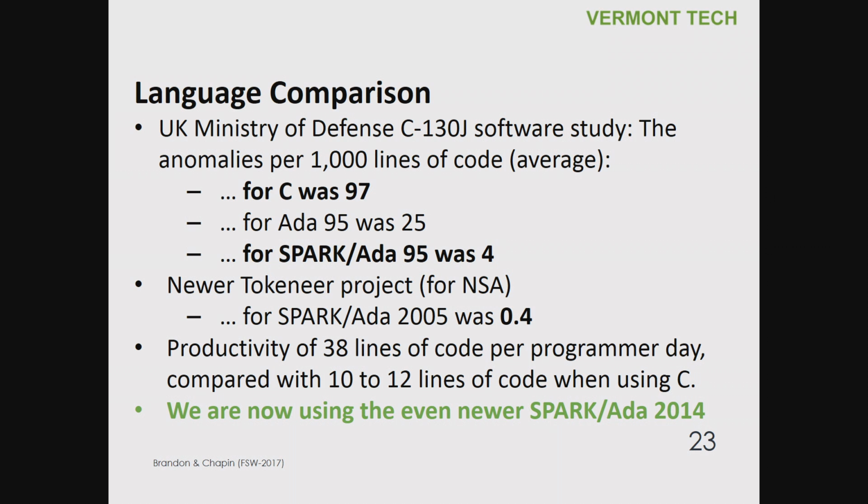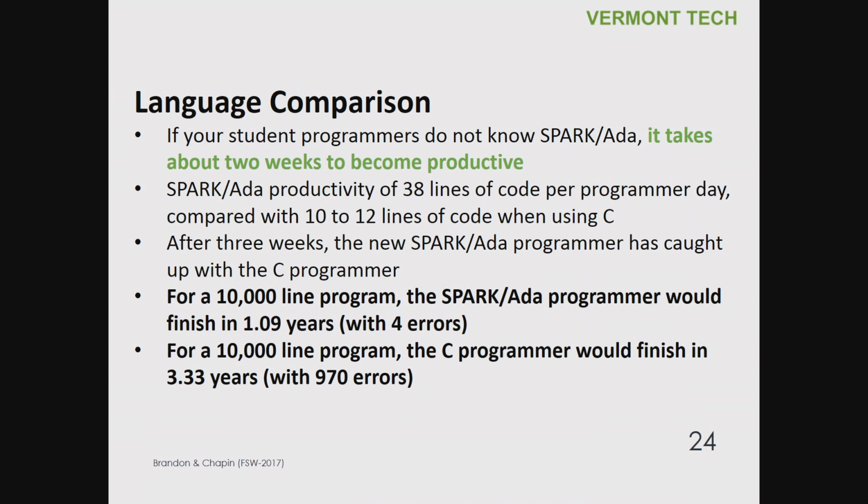The reason for that is there's lots of errors that you create in C that you have to find and try to get rid of. And so you have an enormous productivity advantage. And I've asked people, well, why are you using C? Well, our students come here and they know C. And our experience has been that if you take a student who doesn't know anything about Spark or Ada, it takes them about 2 weeks to become productive. And that's not very much time.